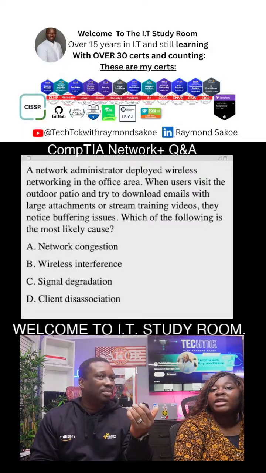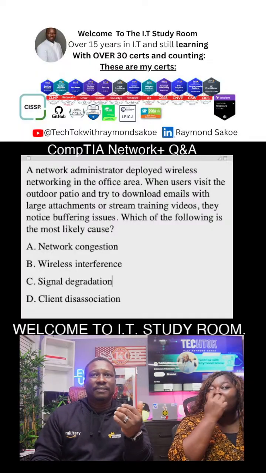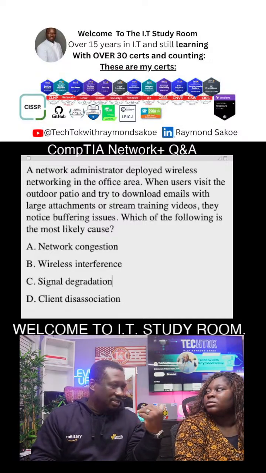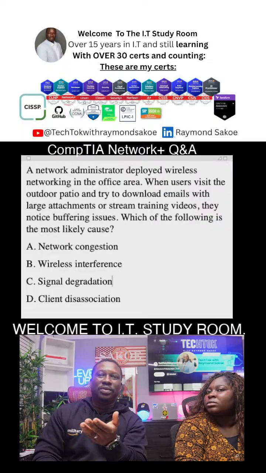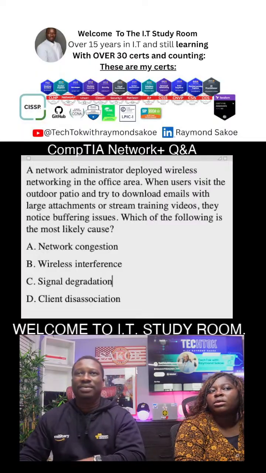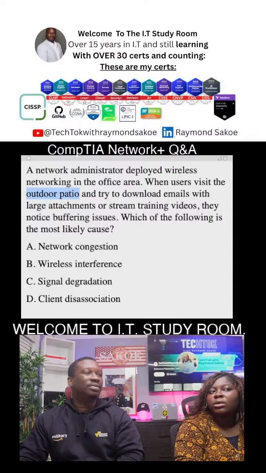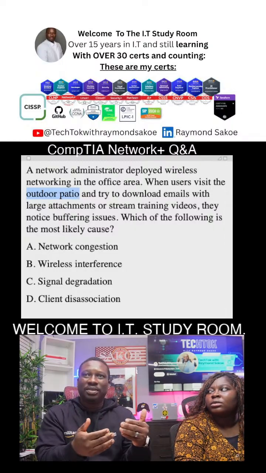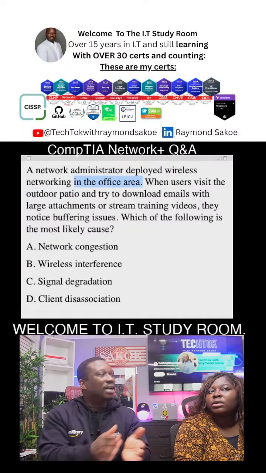Hey Cam, the answer is C, by the way. We're just answering why it can be B and why it is not B. If we move away from our wireless access points, say two blocks from here, you wouldn't see the wireless signal. So they always have limits. The question is saying that when the user visits the outside patio, they moved from indoors in the office area to outdoors.